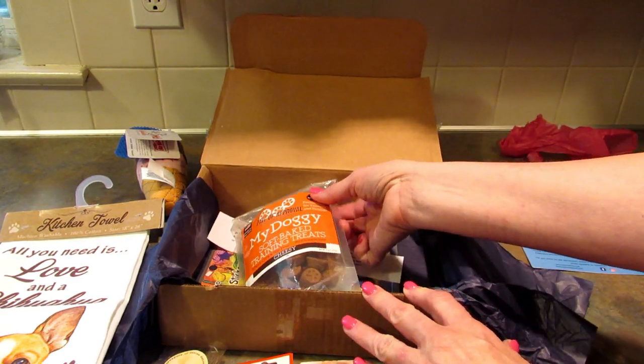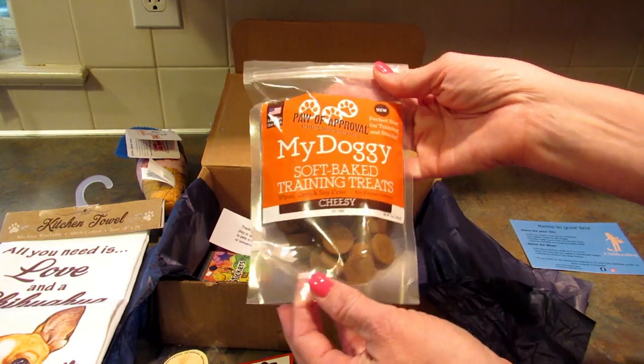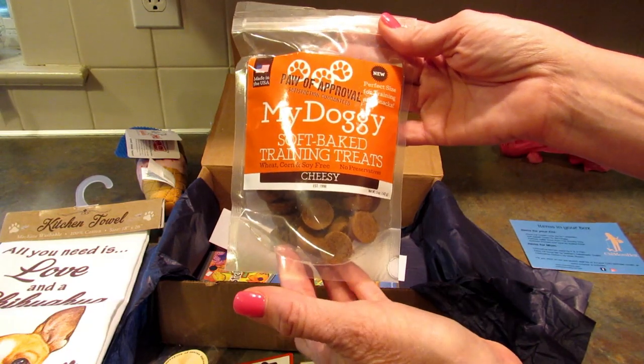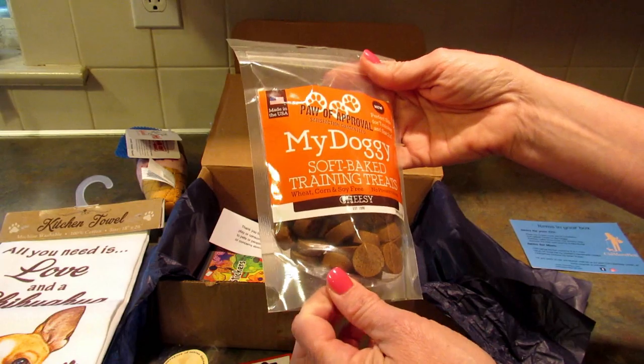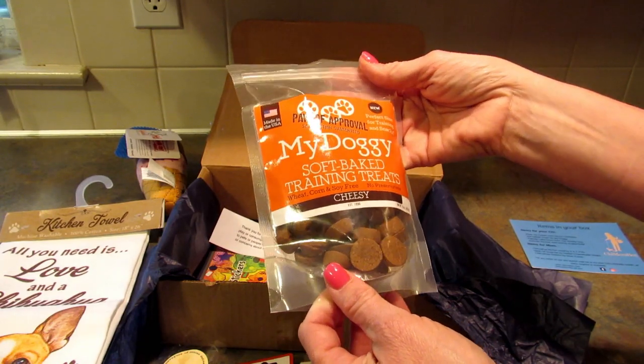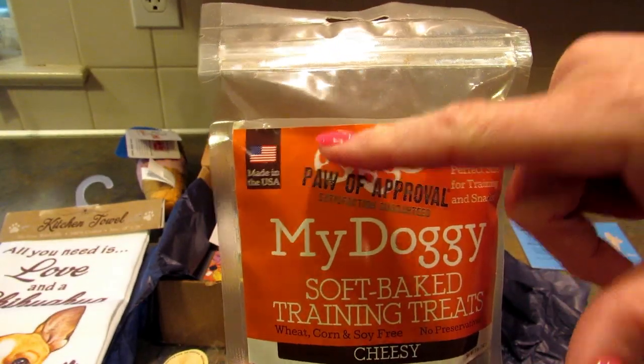Next item in the box is My Doggy Soft Baked Training Cheat Treats in cheesy flavor. This is a pretty big bag, and I would actually break these in half for them. So this is gonna last quite a while. And I like that they are made in the USA.